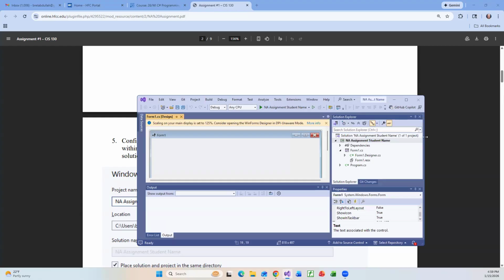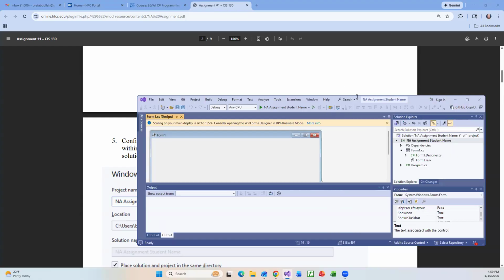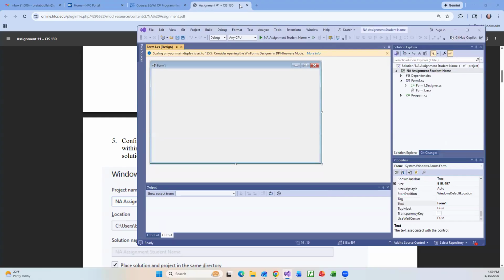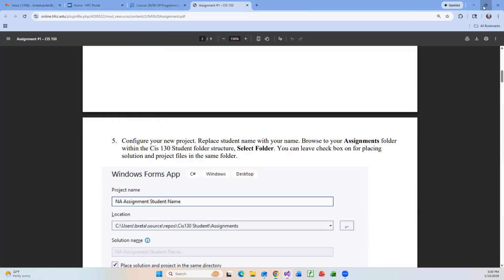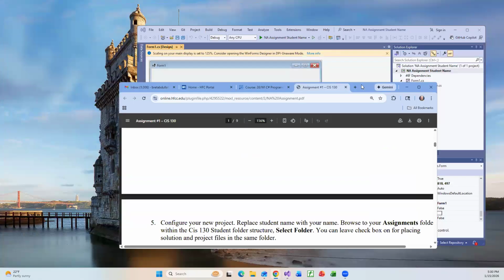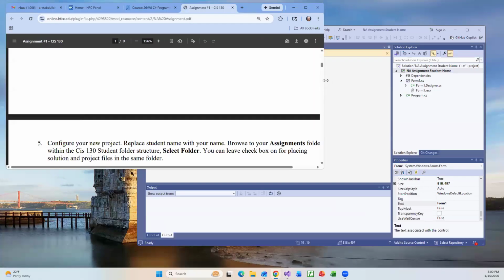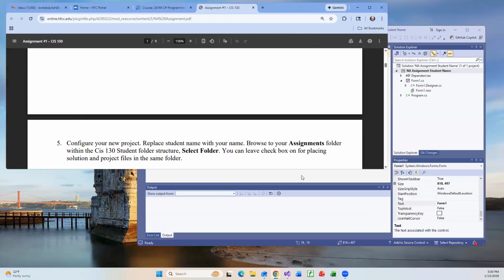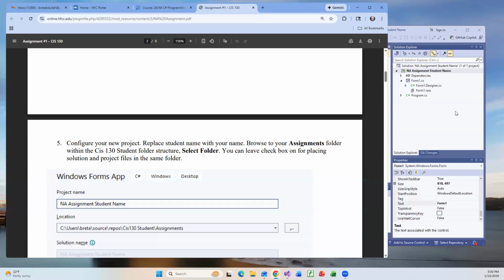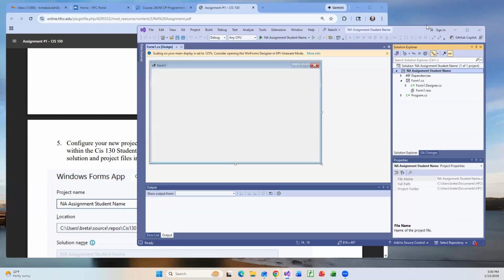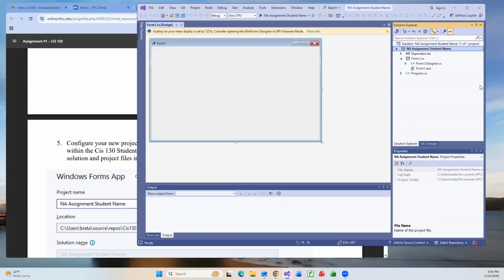So let me go ahead and bring it on over here. I'm going to continue to toggle back and forth between the PDF and the actual Visual Studio. So let me go ahead and set that up, okay? And let me try to make this as large as I can, okay?